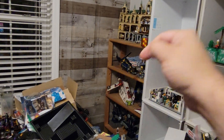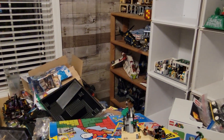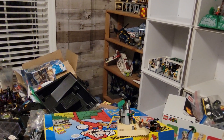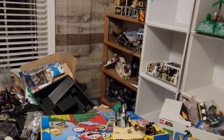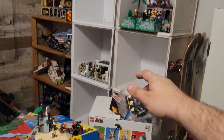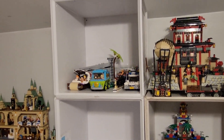Agents — I already have the Agents Helicopter over there. I'm going to shuffle around a whole bunch of these other things on the shelves and I do want to put Agents up on display in some fashion. I think that's probably the best spot for it — that wooden shelf in the back — especially considering not just the helicopter, but the undercover van and the submarine from the Deep Sea Quest are really long, so it might not fit so well in one of these kinds of containers.